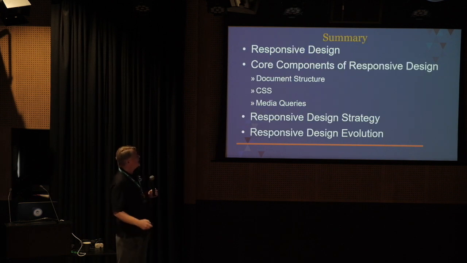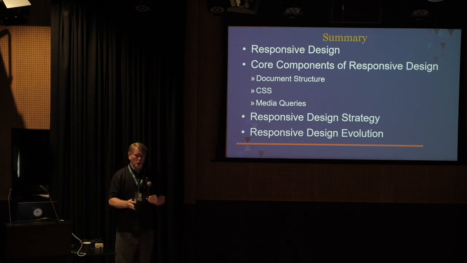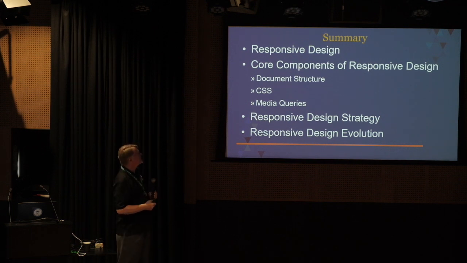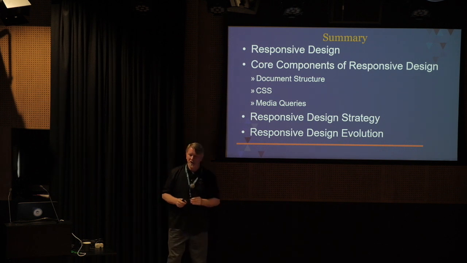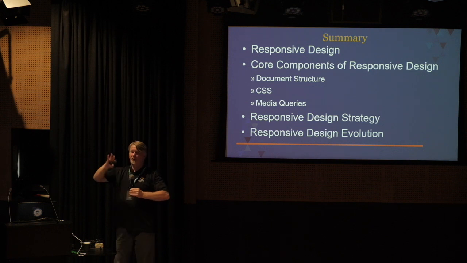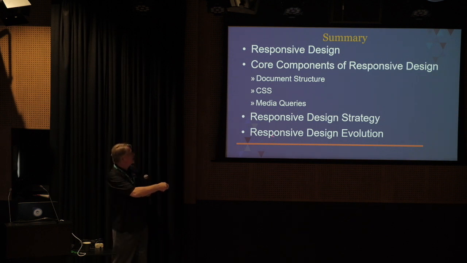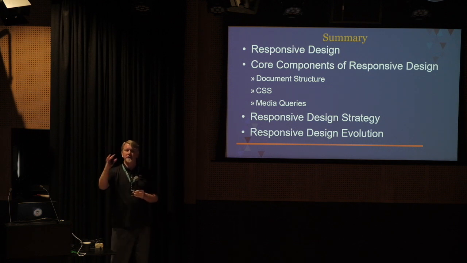All right, so with that, in summary, we talked about what responsive design is, making sure that your content can be understood by any customer on any device. We talked about the core components, the structure, the CSS, and the media queries. We talked about design strategy. We don't really care about styling individual components or articles. We want to think bigger. We want to think sections. And then we talked about the evolution, the different techniques that can be applied to make our content responsive.